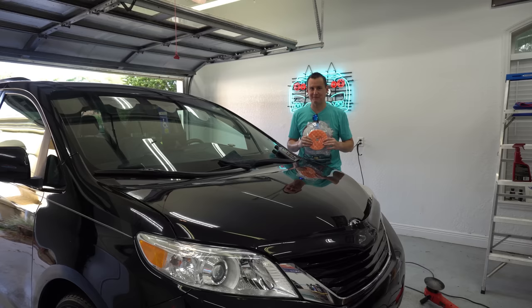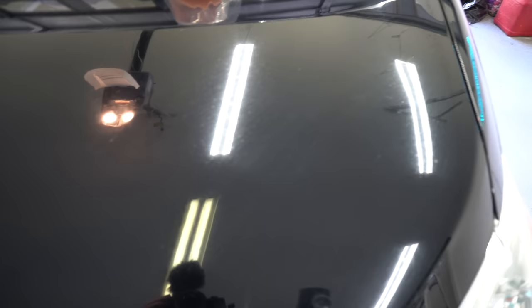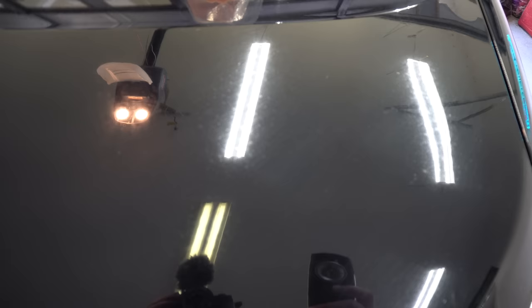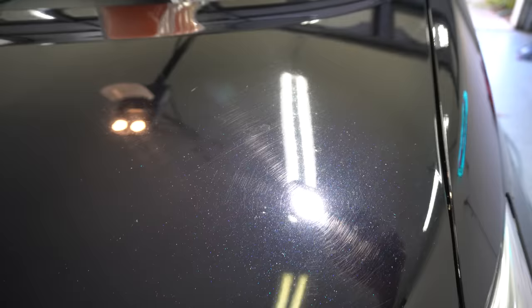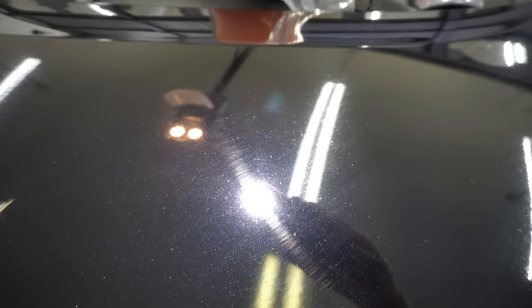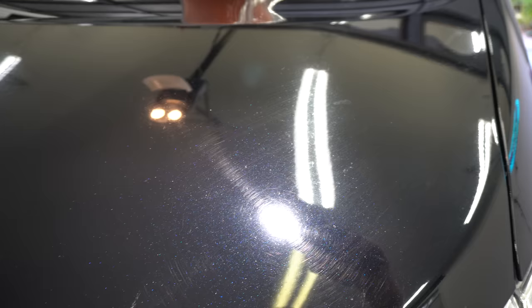We're over here on the driver's side of the hood and we're going to do a little 50-50 test. I can't find my blue painter's tape, so let's bring out the swirl finder light and see what the paint looks like before we start. These swirls are horrific — I'm sure they just ran it through a tunnel car wash. This is what we're going to try and correct. This is why I like this kind of stuff. This is going to be an excellent test. You can see it's pretty nasty, pretty swirled out. We're going to knock out this 2x2 foot section and see what we have after just one set of passes.